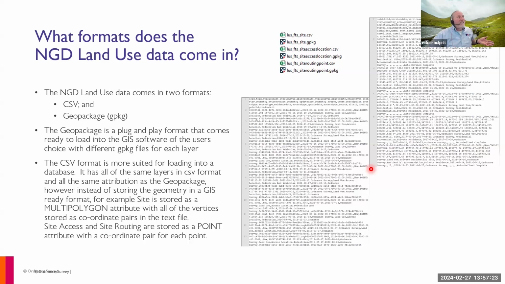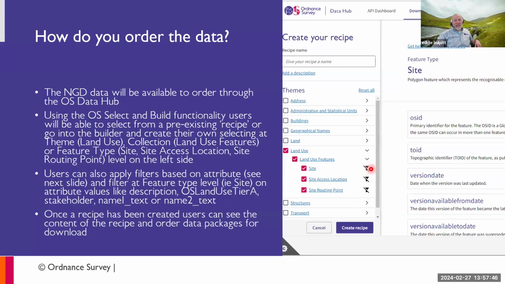And CSV is universally accepted as a de facto data format that allows rapid ingestion into a database without the need for translation. And indeed, with some GIS software packages, you can open up a CSV, click on the database function, and just drop it into a PostGIS or an Oracle database quite simply. So how do you order it?